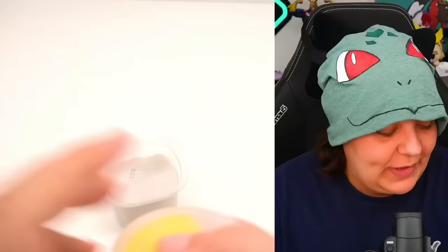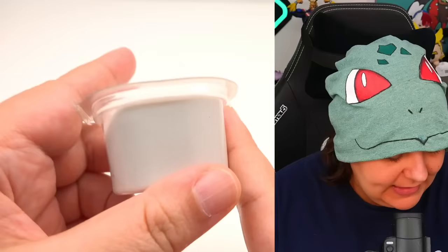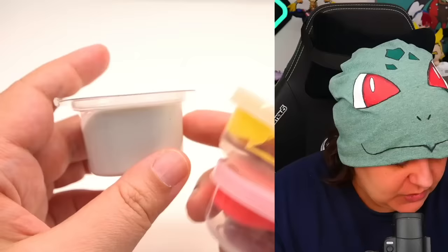Okay, so it does seem like this here is the activator that turns these colors into the eraser. So we take one part of each and combine them. So we're gonna figure that out together because that's what it says according to the black and white instruction guide. And no QR codes to any videos because we're not in 2023. I'm just saying, it's 2023. Why are there no links or QR codes to a video? Crayola, are you run by ancient people who do not know what the internet is? Okay, fix it, please.